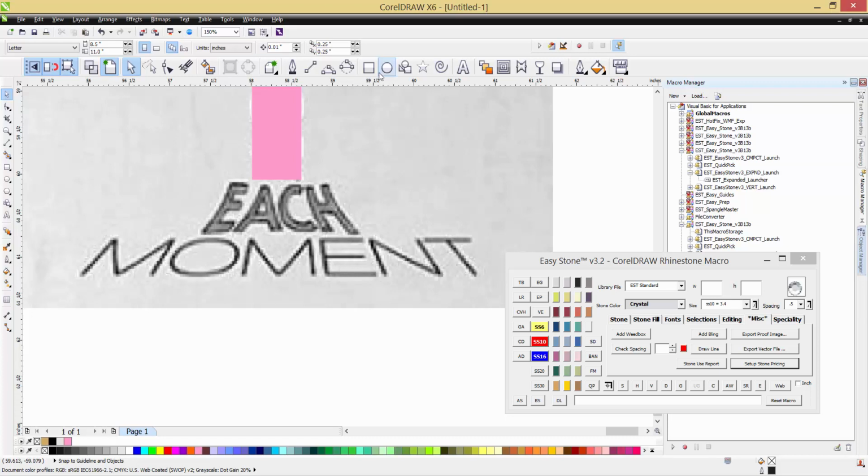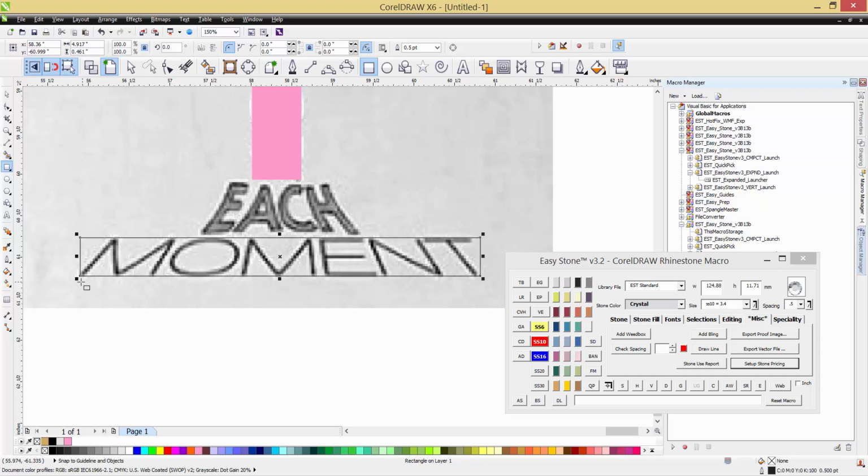All right, so now let's take a look at our next object here, which is moment. Again, I look at that as just a basic rectangle. So we'll come in here and draw out our rectangle here as well. Now we want to slant the corners here, so we have to convert it to curves. We'll choose this convert to curves option, or if you're just using CorelDRAW, you can hit Control Q. Grab our shape edit tool here and just drag over this one side.